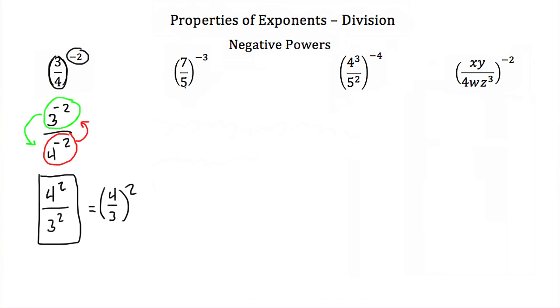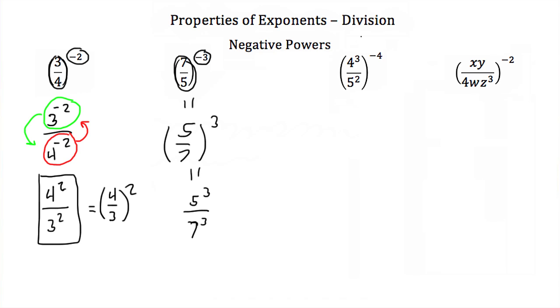We have 7 divided by 5 to the negative 3rd power. Well, the first step then would be to change this negative into a positive and find the reciprocal of 7/5. If we do that, this will simplify into 5/7 to the positive 3rd power. Because when we move these to the negative and then switch them, we end up with just our reciprocal. This will further simplify into 5 to the 3rd over 7 to the 3rd.